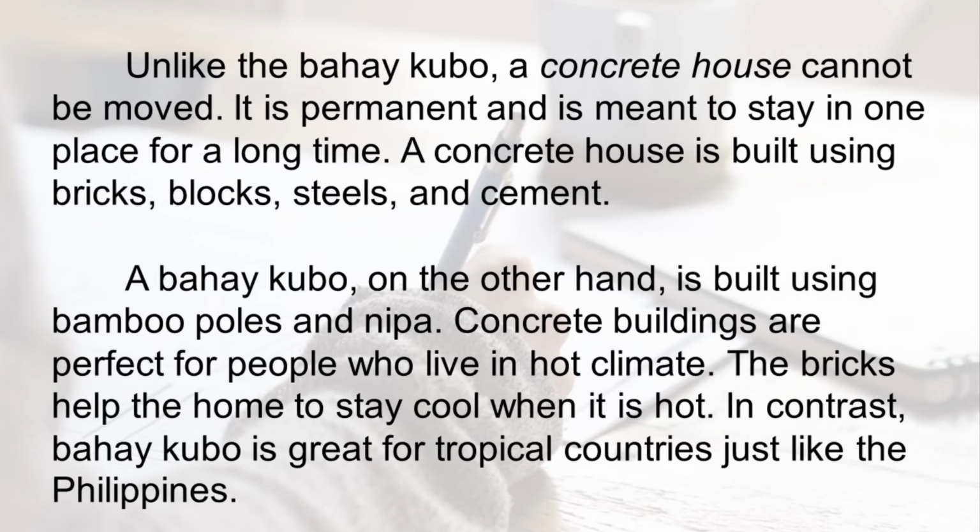Unlike the bahay kubo, a concrete house cannot be moved. It is permanent and is meant to stay in one place for a long time. A concrete house is built using bricks, blocks, steels, and cement. A bahay kubo, on the other hand, is built using bamboo poles and nipa.